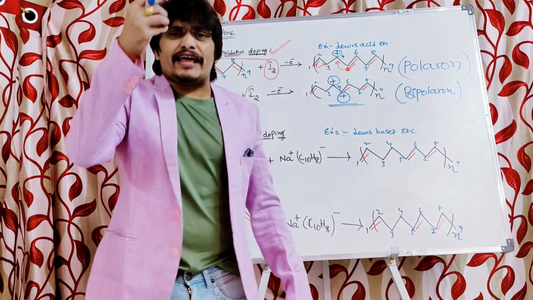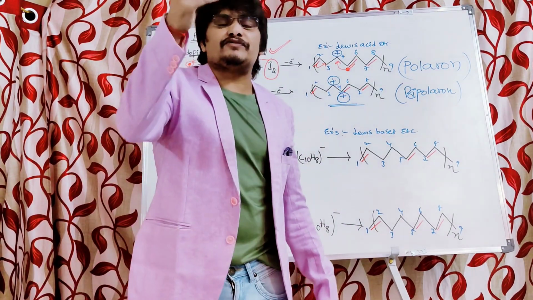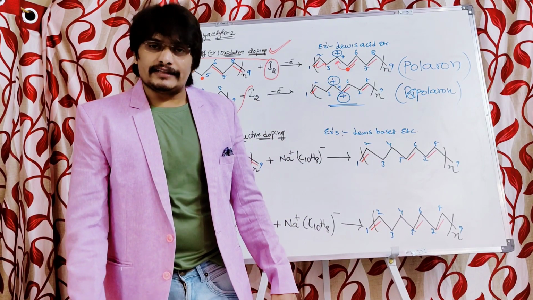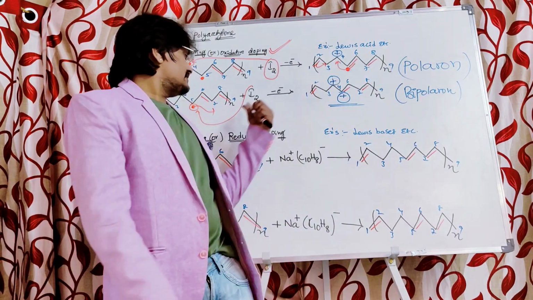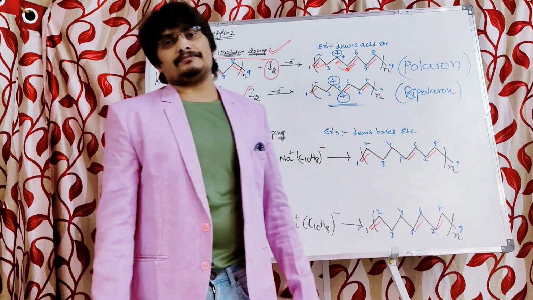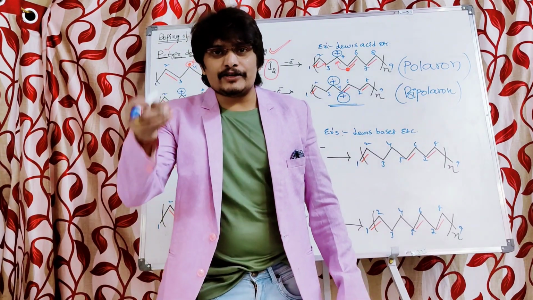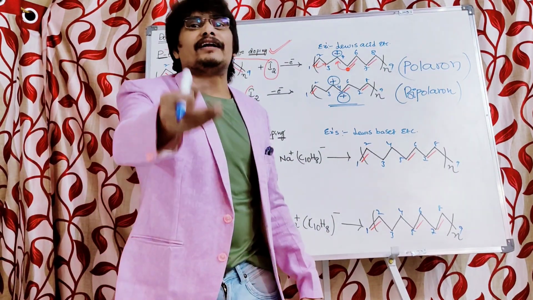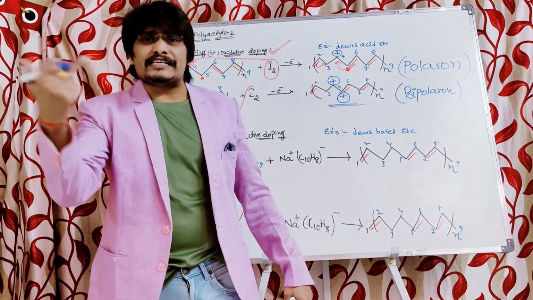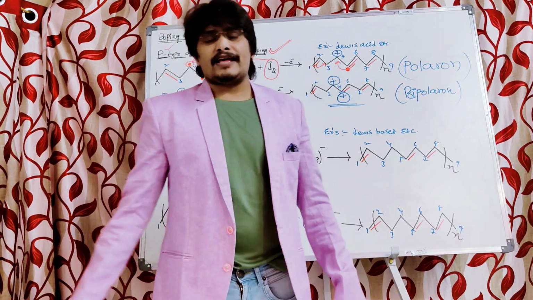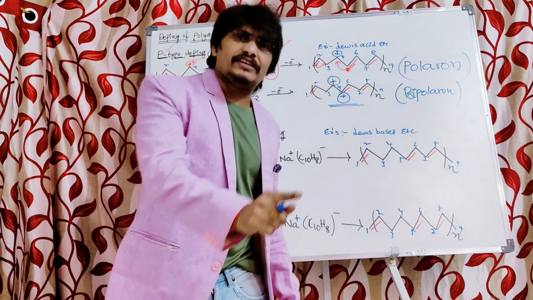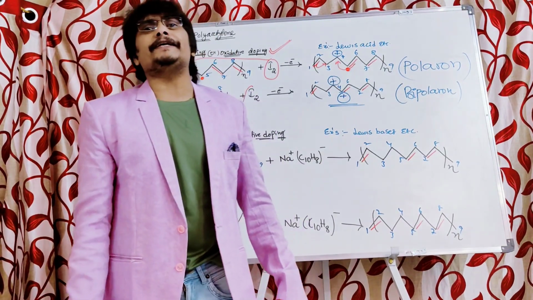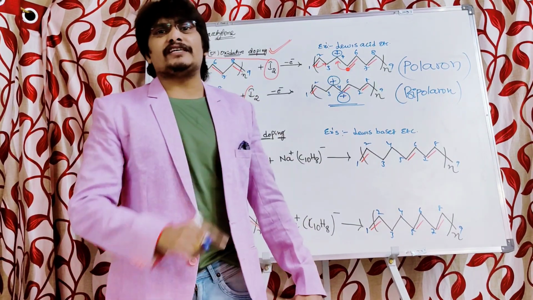And what will these electron-rich or negatively charged species do, students? They will reduce this particular polyacetylene. They will reduce means they will add electrons to the polyacetylene or any of the conducting polymers, because they are electron-rich. I have already discussed that none of the substances wants to be in the electron-deficient form or electron-rich form. Every substance wants to be in the neutral form only. Now it is electron-rich.